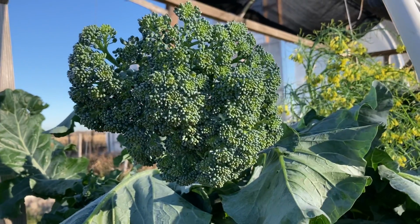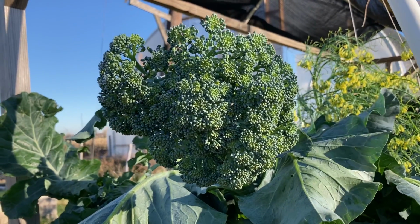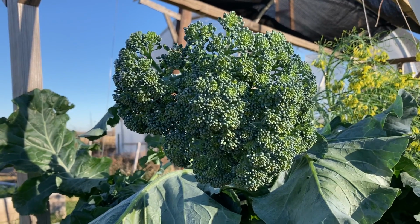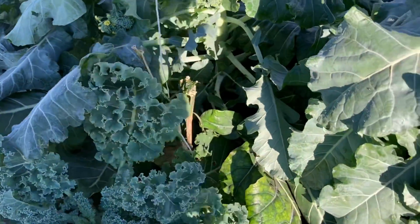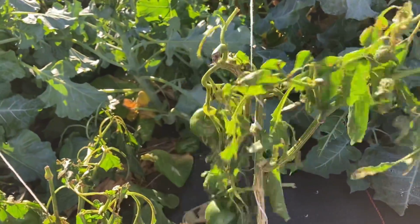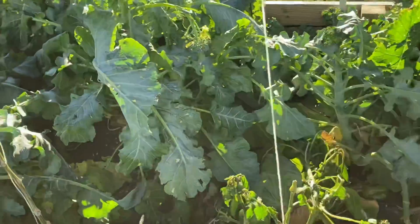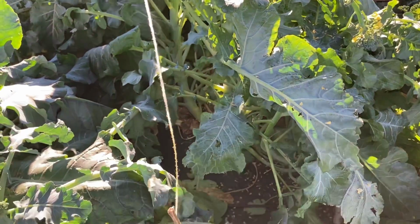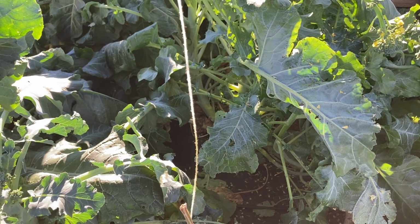Here is a very large head of broccoli. I've got more in there. Again, we're not going to touch these. We're going to leave them alone. And once they thaw out naturally, once the sun hits them, we will be able to come out here and harvest them. Same for our kale and our cabbages in here. But we didn't catch these bell peppers in time. You can see these got hit. But as far as your kale, your cabbage, your cauliflower, your lettuces, your spinach, any of your cool weather plants, if they got nipped last night, leave them alone, let them thaw on their own.